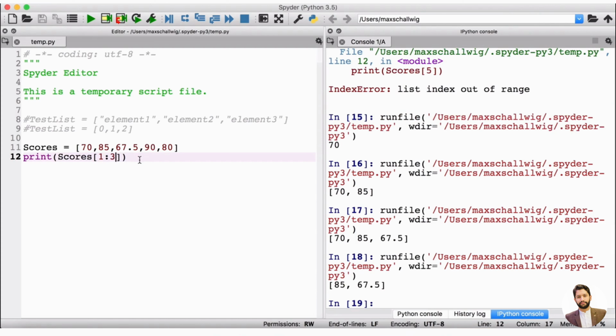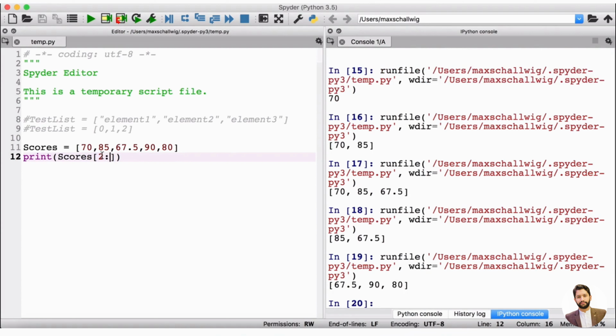Now, if we want to start somewhere in the middle, let's say we want to start at our third element, so we put in 2, and we want to go all the way to the end, well, we just take away the ending value. And what we're going to get is our starting value, and then the list all the way to the end. So in this case, we start at index 2, so 0, 1, 2, and then we go all the way to the end. So this one included and this one included. And now we reach the end of our list. And so what we get is everything starting from the third element, so the element with index 2, all the way to the end of our list.